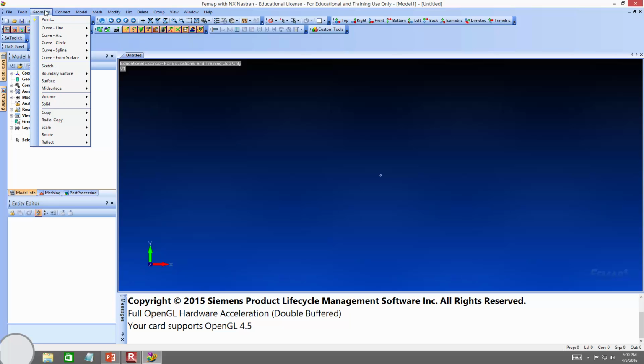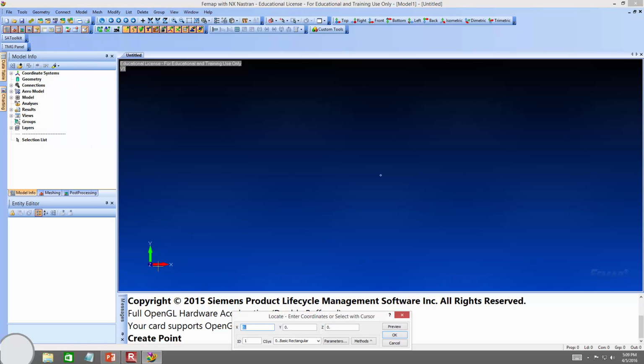What I'm going to do here is actually just start to locate points of interest, okay? Specifically, I'm going to locate 6 points. Maybe what I'll do to keep things simple is I'll say that joint number 1 is my origin. That's 0, 0. So I'll go to geometry, point, and I'll say, okay, I got 0, 0, and then I hit enter. Remember how you hit enter, and then FEMAP keeps saying, give me more, give me more, until you have to tell it, whoa, I'm done, okay?